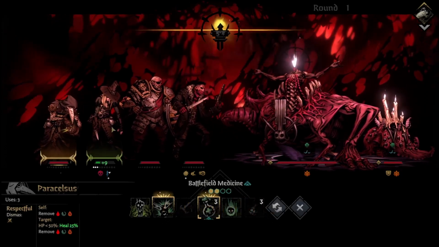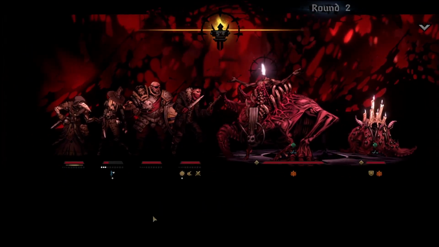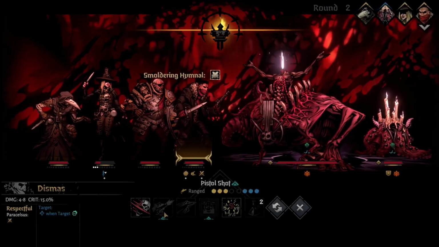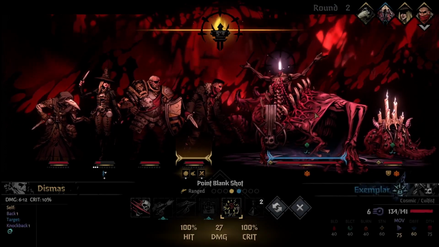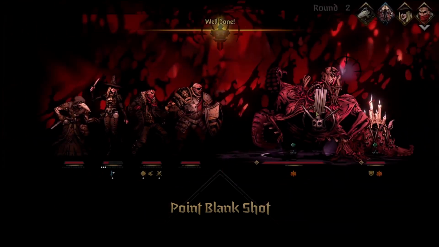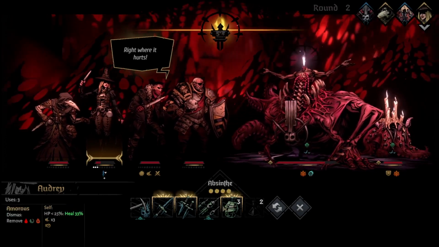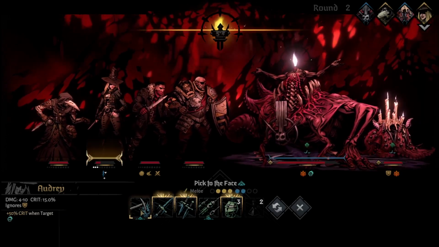Most of the time, it's a waste of resources to even try to kill the minion. You should just use your turn 1 to get set up properly, and dump as much damage on the Exemplar as possible. The biggest mechanic to play around to defeat the Exemplar is his Prelude the Fall combo, which is his other method of obtaining worship.